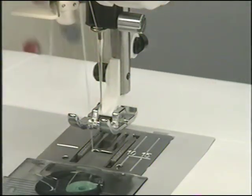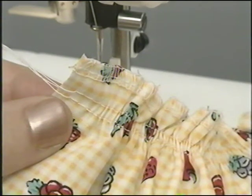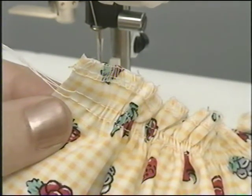See the stitch table in your Designer 2 User's Guide. It will guide you on how to use the utility stitches in the best and easiest way for your sewing.